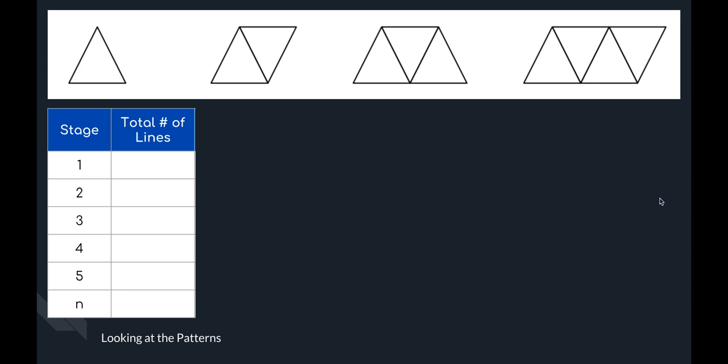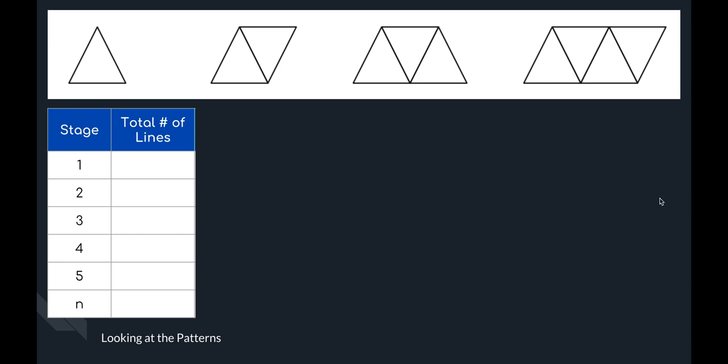Now, in the curriculum, we have a sequence of dots, but this is a similar task from NCTM. This is often represented with toothpicks or matchsticks, but the idea is to look at the number of lines or the perimeter of the triangles and the shapes that they form. In this case, we're going to focus on the total number of lines in any stage of this diagram.